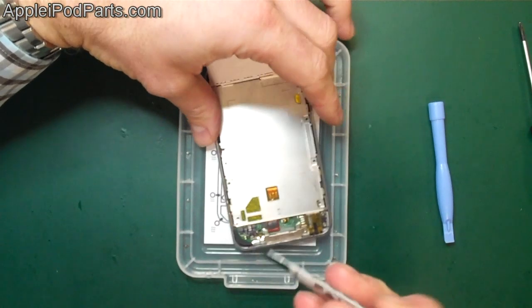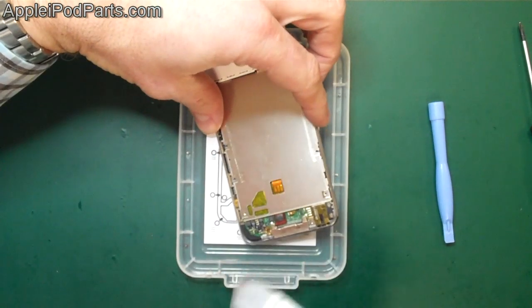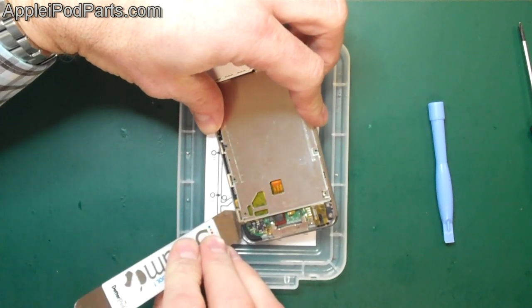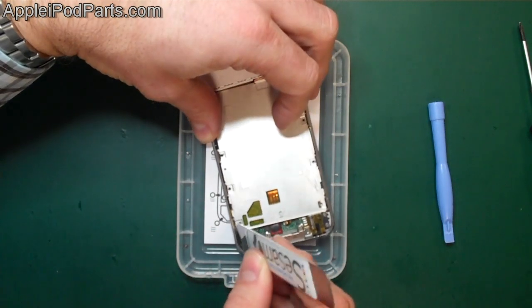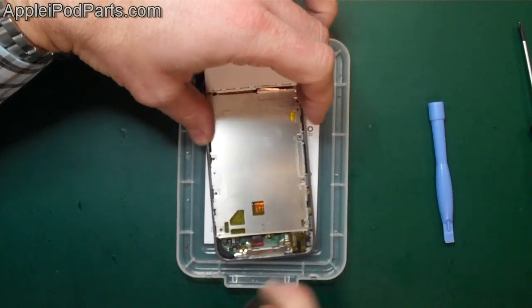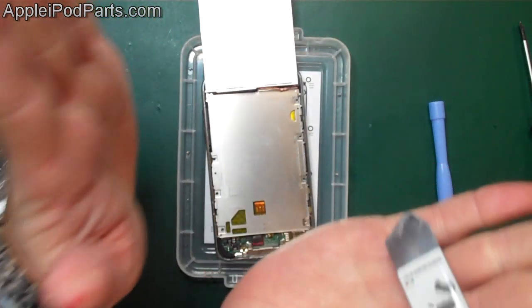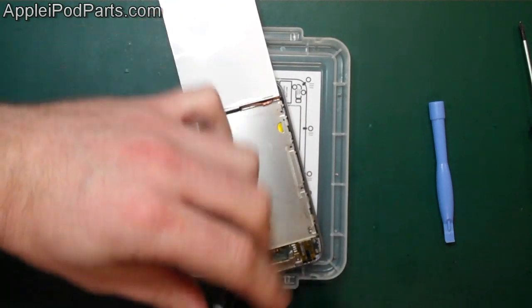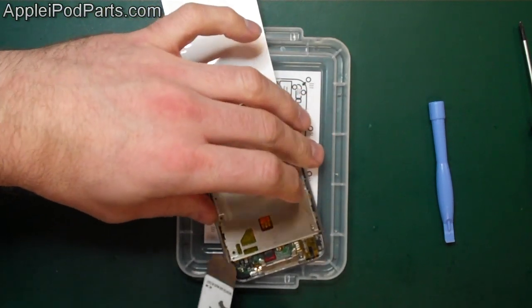So I've got all those screws out. We're going to use the iSesamo again. Fantastic tool. And we need to lift this plate up. The best way of doing it is getting on the inside of there and just literally lifting that out. Because what happens is, if you're trying to shuffle the plate, those little clips can often get stuck in these side rails, so you can't get it out. So it's a case of getting that bit of glue, lifting that out.